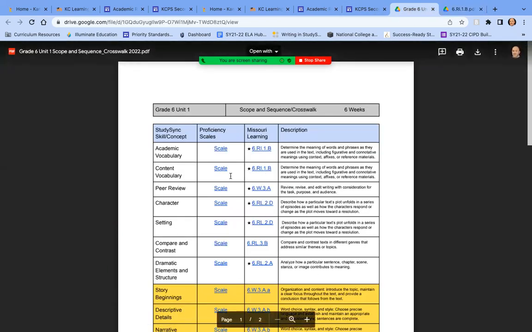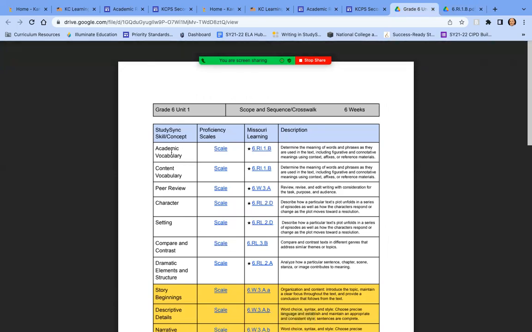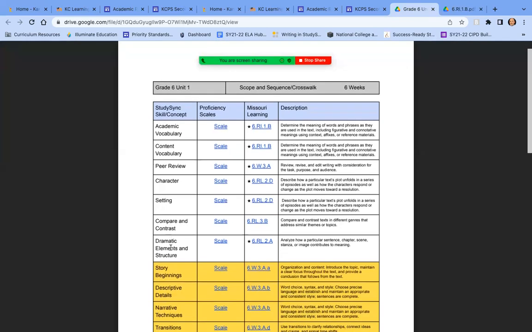You'll see in the scope and sequence, there's only conceptual understandings as goals, and those are going to parallel the same words you would see both in our resource, StudySync, and in the unit maps that I'm going to show you in just a second.